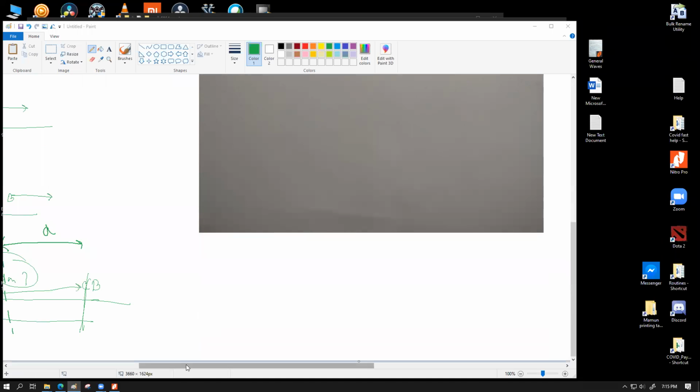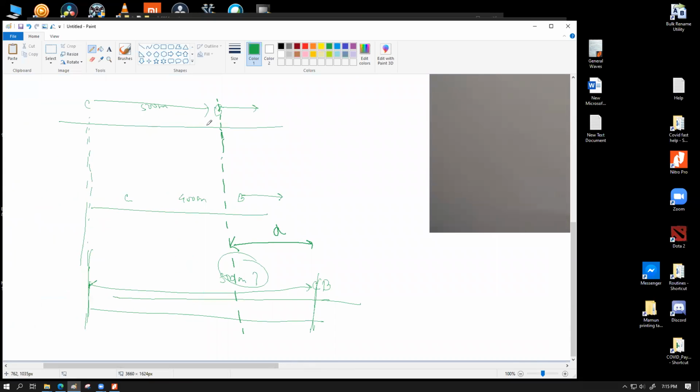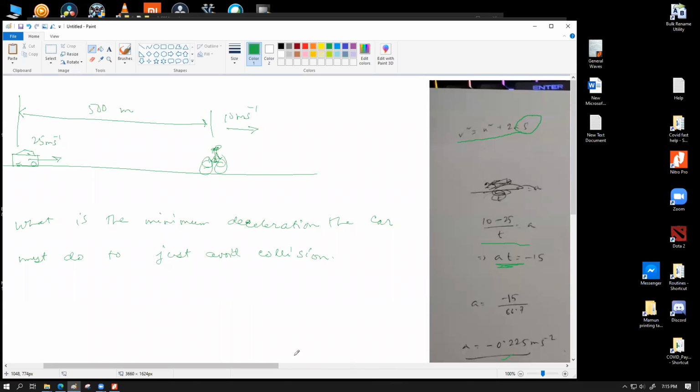I would like you to draw this figure first. Draw this set of three figures so that eventually you will understand, when it comes to the problem, where this d came from. Then define d as in the statement: let d be the distance the bicycle moves forward till the accident is avoided, or till the collision is avoided. The question uses the term collision. So let d be the distance the bicycle moves forward till the collision is avoided. Once you define d, then you write up this set of equations.